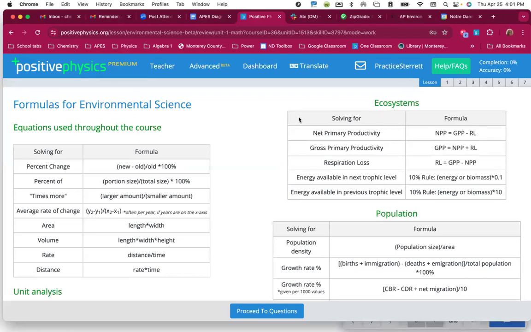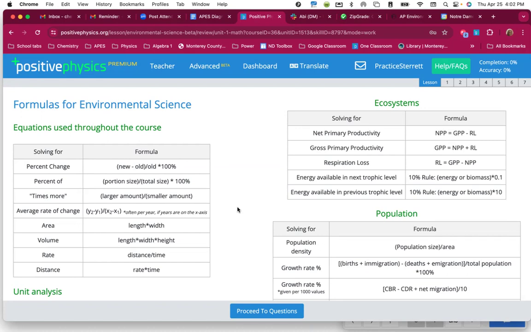Well, since some of you haven't used it before, first I'll just go ahead and introduce myself. My name's Chelsea, and I am a teacher in Salinas, California, and I've taught a lot of different things, or still teach a lot of different things, but the things that I've taught the longest are physics and environmental science. So I've been using Positive Physics since 2020, I believe, and have really enjoyed it.